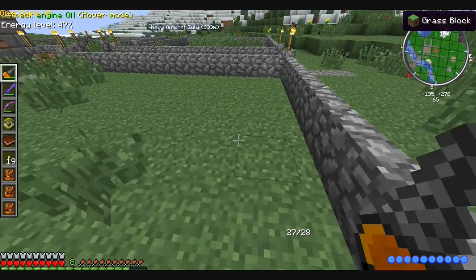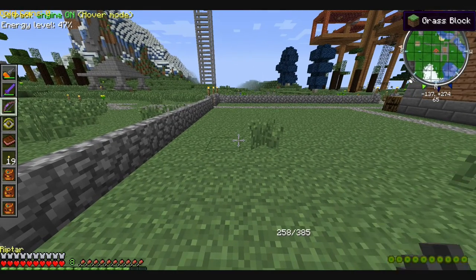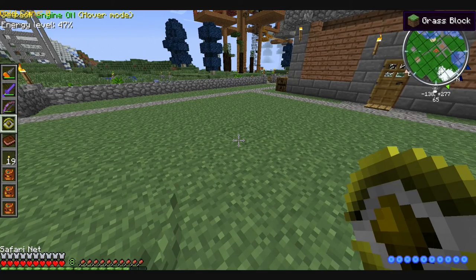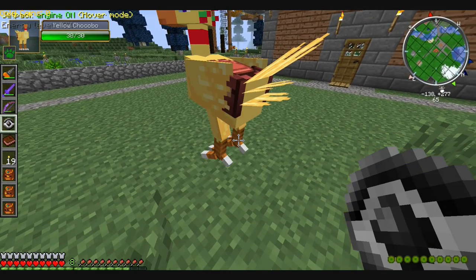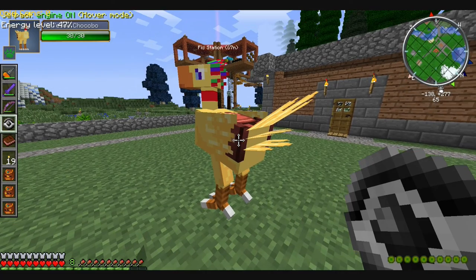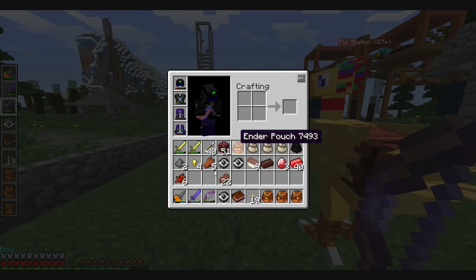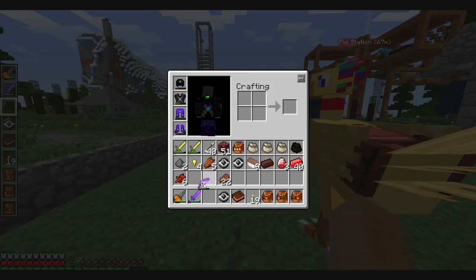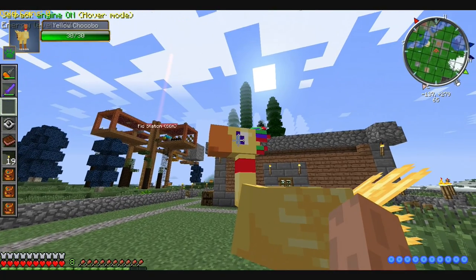But I'm thinking about maybe, since I can't have horses, there's no horses in this world, that's where this thing comes in. I can't have horses in this world, so I will show you the next best thing. This is my utility chocobo, and this is my infinity bow. This bow is great, by the way. Look at this. Power 2, Unbreaking 1, Infinity 1, and Flame. Gonna put that away, so I don't shoot my giant chicken.